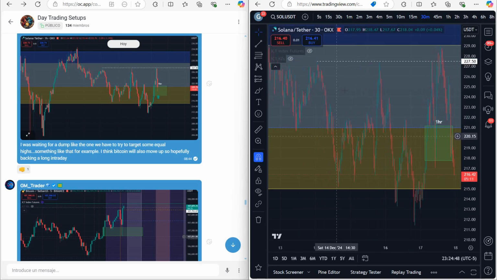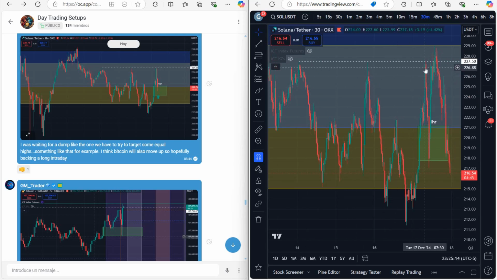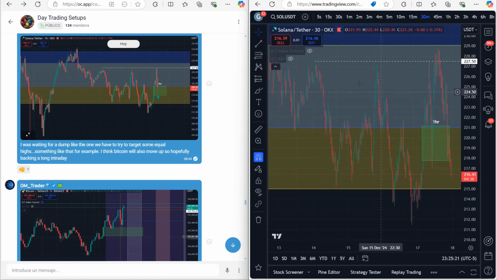So basically what happens is, as you can see here, the algorithm, which basically runs the markets really, forces the price into a level, like 227.50, and every time it hits this, it goes back down, and it creates some equal highs or double tops. The price reached 227.50, dumps, reaches 227.50, dumps, and we had it a third time at 7:30 here, and an 8 as well on Sol.